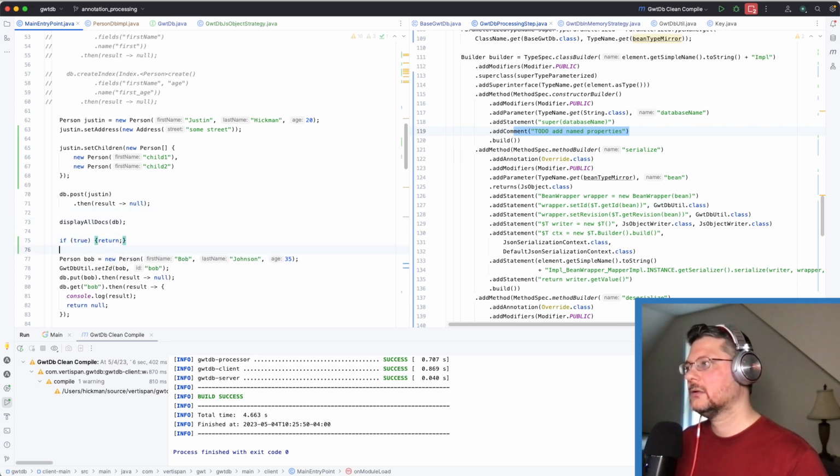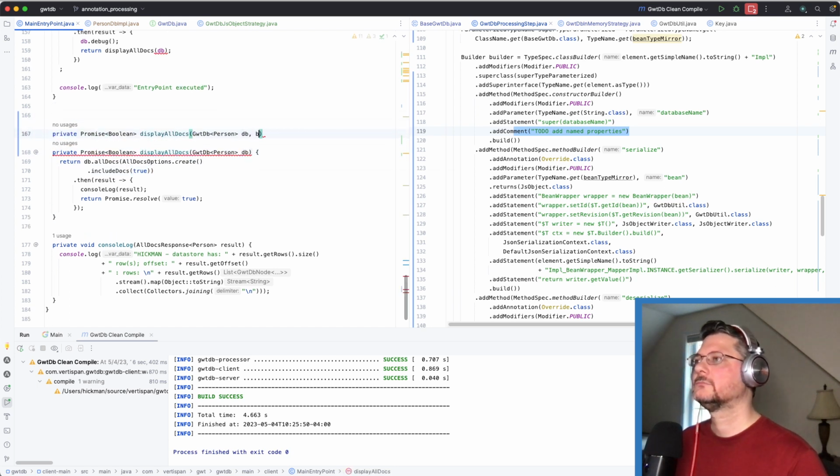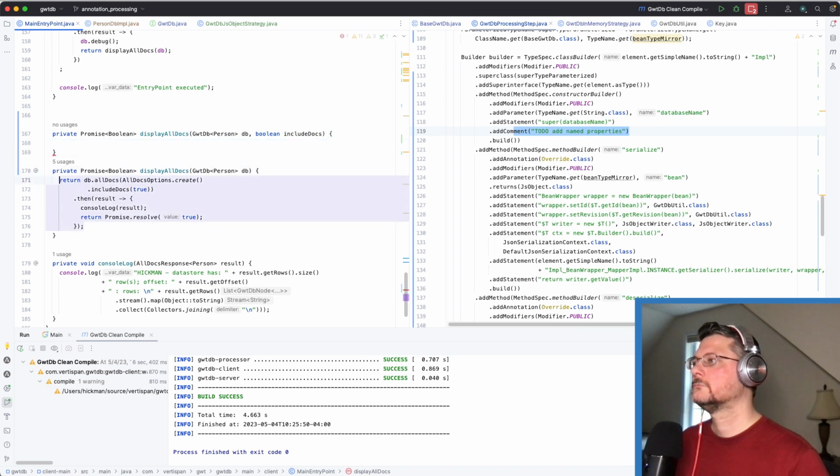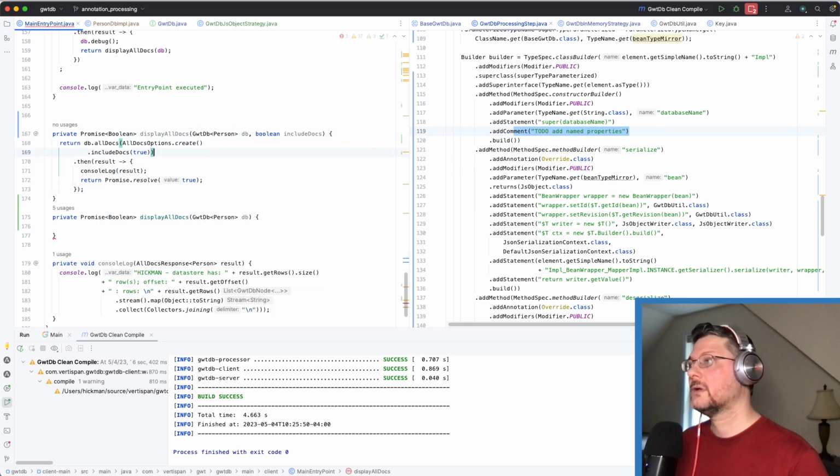So here, let's just display all docs. I'm gonna do false for now. Actually, let's overload this. I don't know why I did it that way. That was weird.